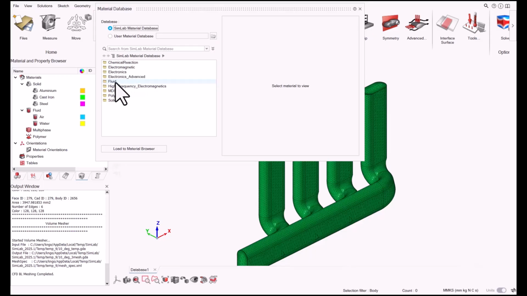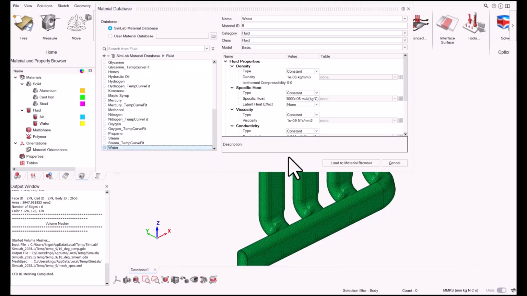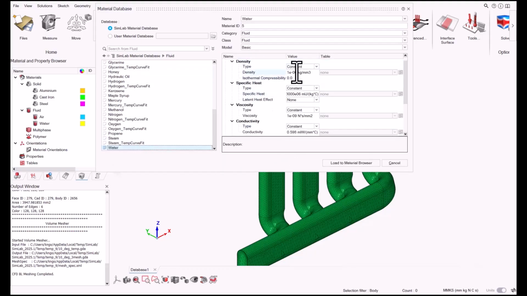So if you go into fluid and go all the way to water, you have built-in properties here. What you would do next is load it into the material browser. I already loaded it in, so it won't let me load again. But if this is the first time you use SimLab, you will see that water will be populated in the material browser.